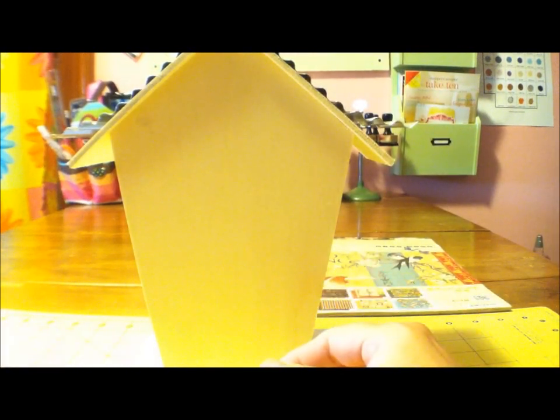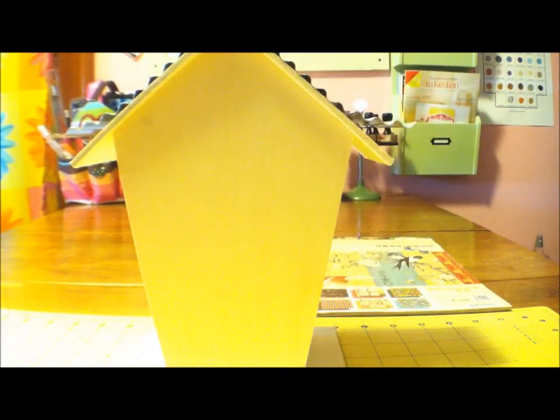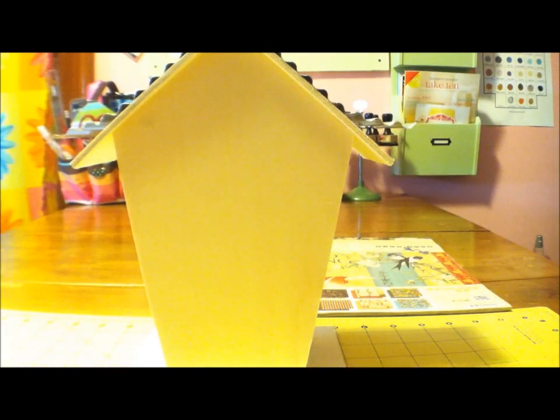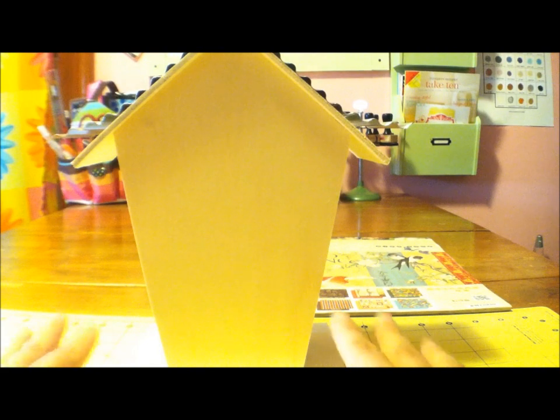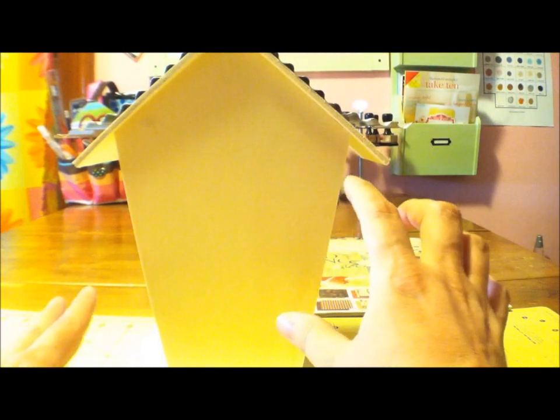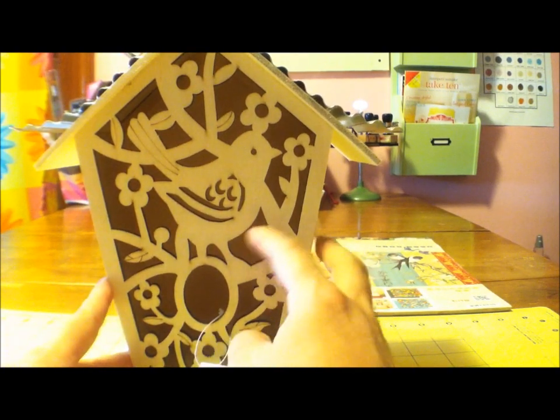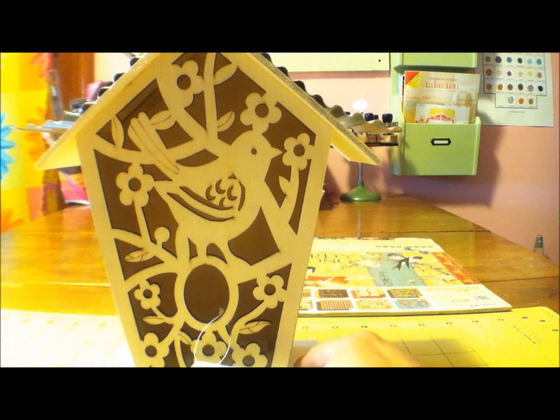So I spent all kinds of time measuring this space and getting a perfect template so that I could do this. And I did math, and I used a roller. And for anybody that knows me, you know that using math and a roller is not one of my favorite things to do. But anyway, I came up with this template, and then I decided, well, how am I going to do the front? So I thought, maybe I should take it apart and then I can trace the front. So I started to take it apart and I broke it, of course.